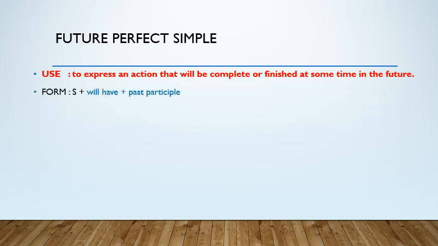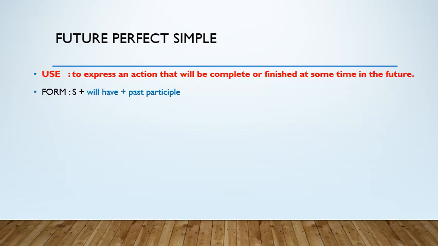So here before we move on to talk about an example and try to clarify it, let's see first how we can form the future perfect simple. So first we start by the subject, of course, and then we have this fixed rule that doesn't change, which is will have, and then of course we have the past participle of the main verb between brackets.